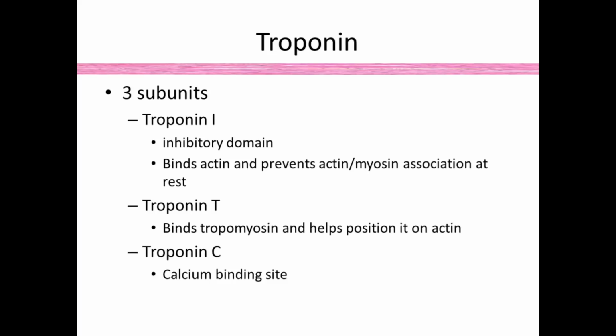These subunits, by the way, are relevant not just to understand how contraction happens, but because we can actually test for them. In particular, troponin is a test that could be ordered as a blood test to see if there was any muscle damage. More specifically, it's used to say if there was a heart attack or not. There are genetic variations between the expression of cardiac troponin and skeletal muscle troponin. So if you have really good precision, you could, to some degree of confidence, say that this was a heart attack and it wasn't because the person was exercising and maybe damaged some of their muscles.